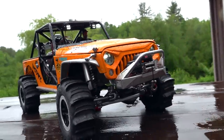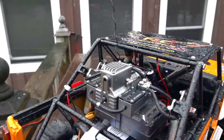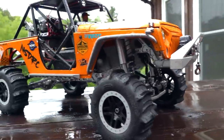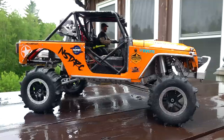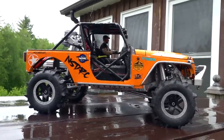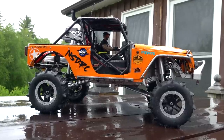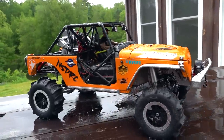I also have air ride suspension in this. You heard that right. On this, you can see right here, this is the air ride suspension setup, to where I can do front and back. Look at this, boom, lift it up on both sides and then drop it down. Woo, what do you think of that? I can do it on the back as well. This is all compressor right here. Best thing is it's great for when you go mudding. Look at that. And then if you just want to drop down the front because you're doing a hill climb, dun dun! Enough talking. Let's go have some fun.